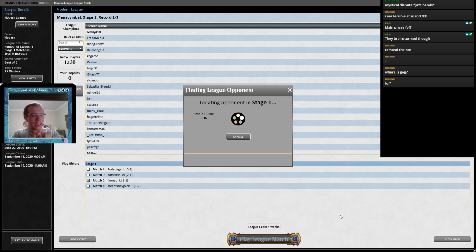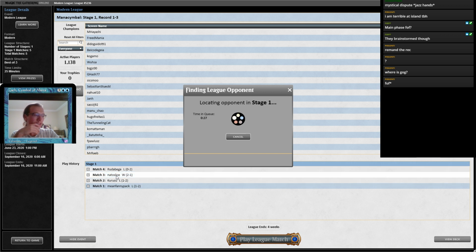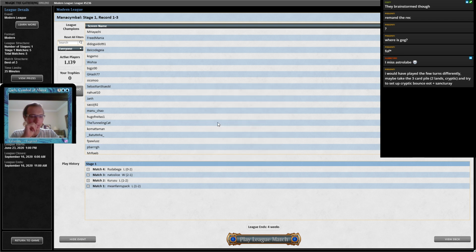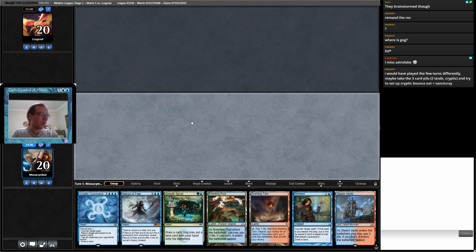I understand the Reclamation decks from Standard and the Reclamation decks from Pioneer, but these ones in Modern, I don't know if I'm getting the rough end of variance, because we had 2 1/2s and a 2/1, and we got stomped there by the Teferi Time Raveler deck, which feels correct. They're playing Force of Negation and Teferi Time Raveler, which is really difficult. I miss Astrolabe. Me too, Nubs 1992. I would have played the few turns differently, maybe take the 3-card pile, 2 lands Cryptic, and try to set up Cryptic Bounce EOT plus Sanctuary. I mean, yeah, that could have been the better way to take it. I don't doubt it.